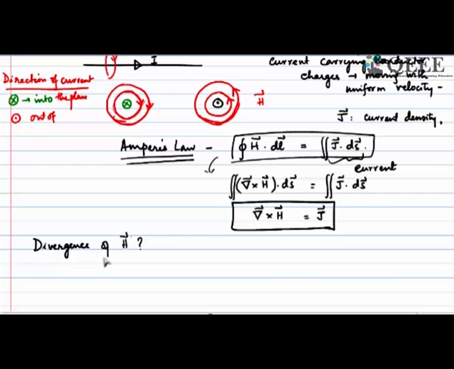Whereas a charge, a positive charge, is a source of field. A negative charge can sink field, it can take in field. Whereas a current can never take in magnetic field or give out magnetic field. All it does is it produces a magnetic field, but it curls the magnetic field. So for the same reason, del dot H is 0, because no divergence.